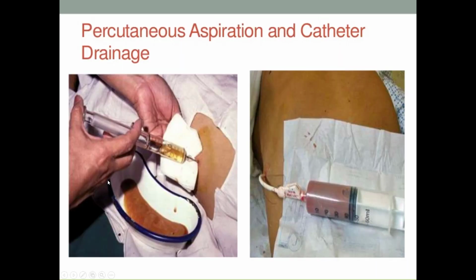So for the management, percutaneous aspiration and catheter drainage along with the antibiotic course are the mainstay of the treatment. If you remember, for amoebic liver abscess, number one is the antibiotic, and we do not prefer aspiration, but here in the pyogenic liver abscess we do aspiration. Previously there was only percutaneous aspiration, but nowadays catheter drainage is preferred because the success rate approaches approximately 90% with catheter drainage.